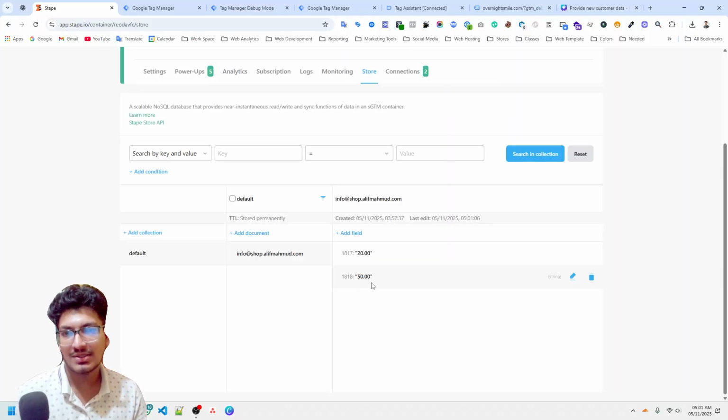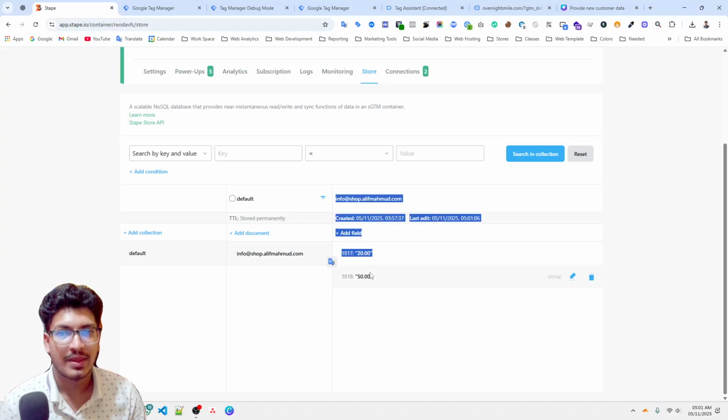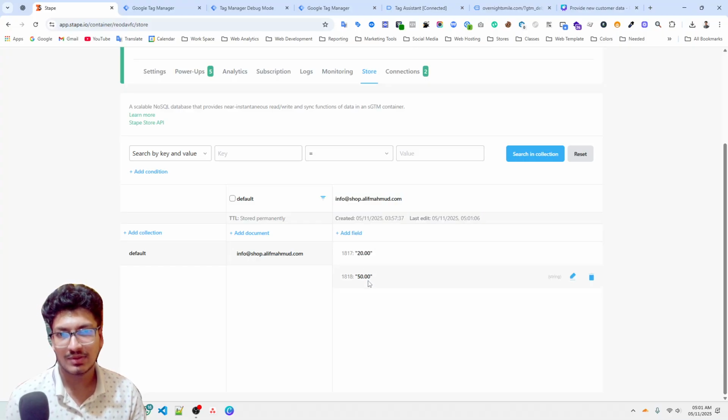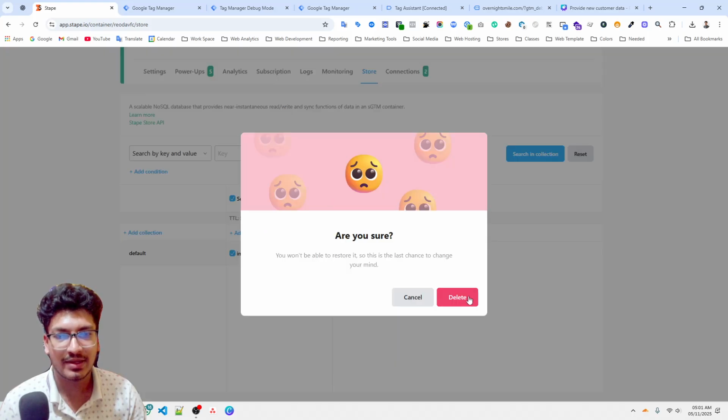And so this is the idea. When someone makes a purchase, we'll put the data in here. It's gonna be for all of the users. And when this is the first purchase, then it will be a new user and we'll have the value new, right? We'll have the current value. And when the user is not a new user, we will have the total value, and then we'll send the total value, the lifetime value, with that. Okay. So let's delete this data and then let's start from the beginning.